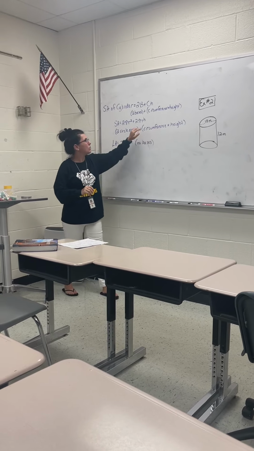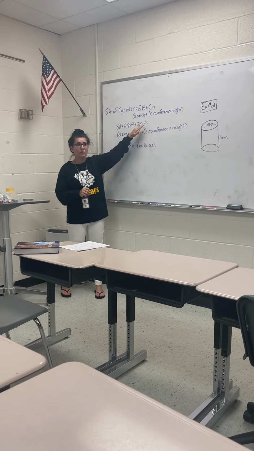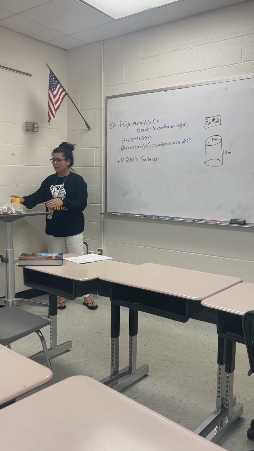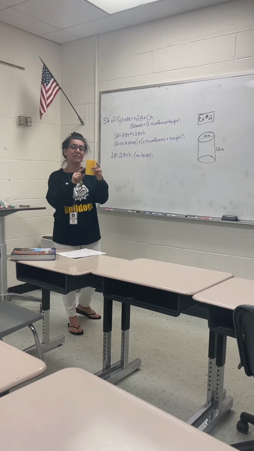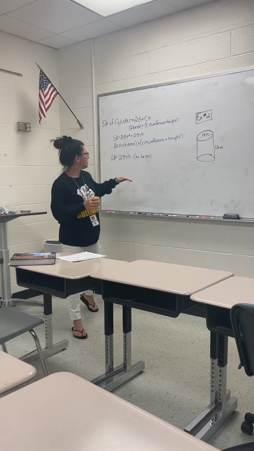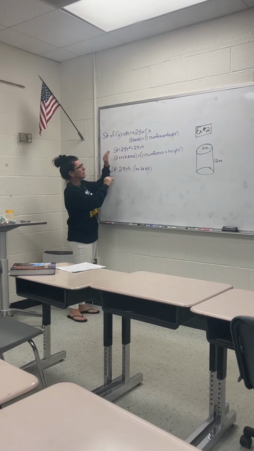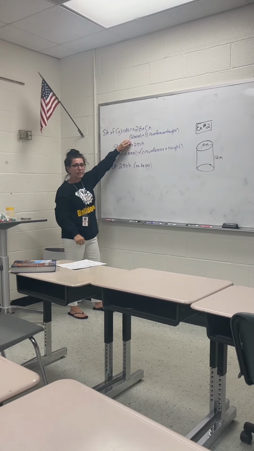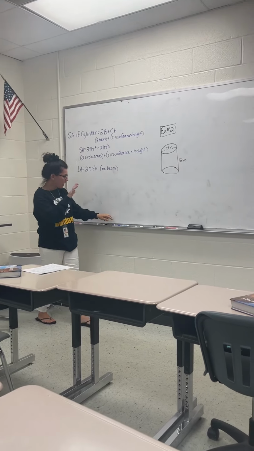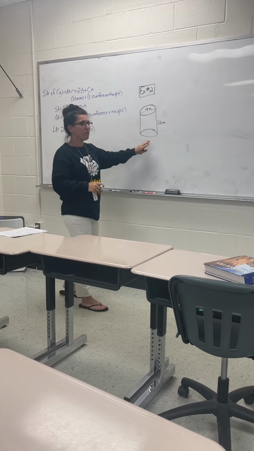Circumference times the height. Well, circumference is 2 pi r times the height. So this formula should make sense to you. Lateral area is only the sides. The lateral area for a cylinder is like the soup can label, the rectangle that I had drawn up there a minute ago. So if you look at this formula, you're taking out the bases. This is your bases. So your lateral area is just that second part, which would be your soup can label, the sides part.